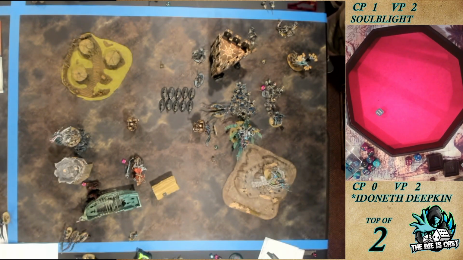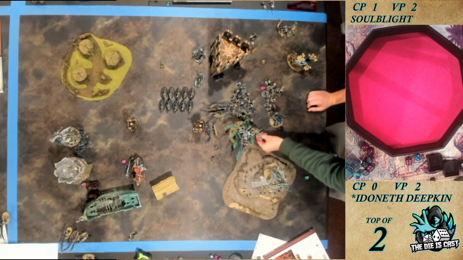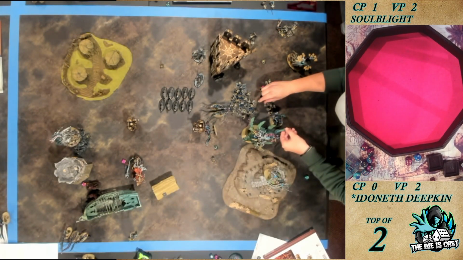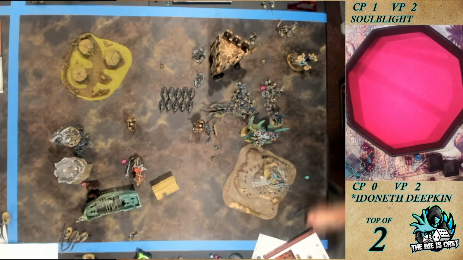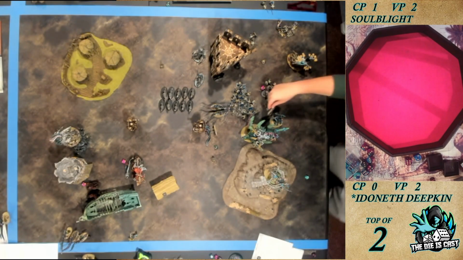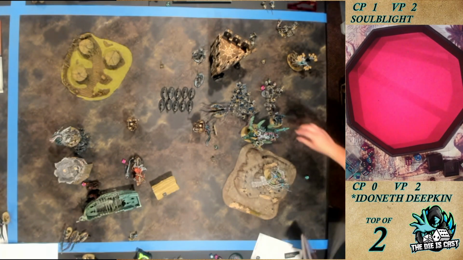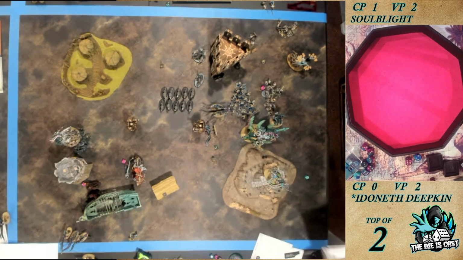Hits and wounds, no rend. This will be a 2 up. Which is weird because it comes through. He's definitely not in. He'll just put him into the skeleton. Sure, makes sense. Doesn't really have an option.